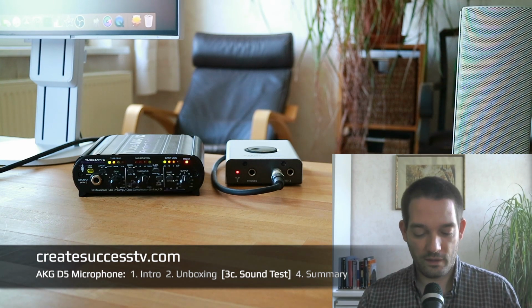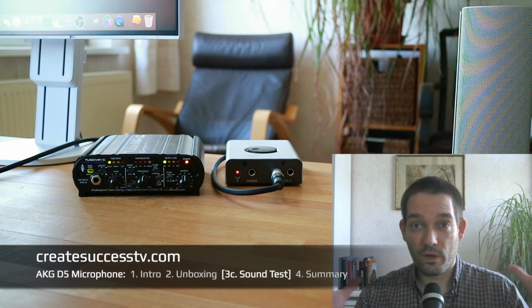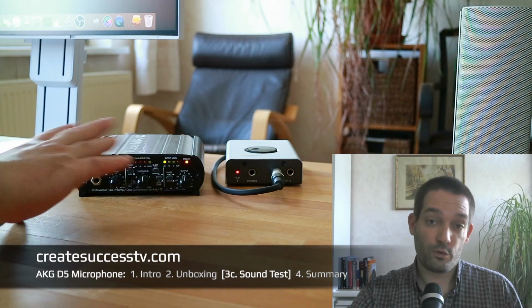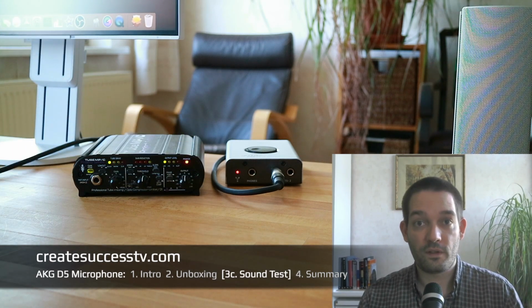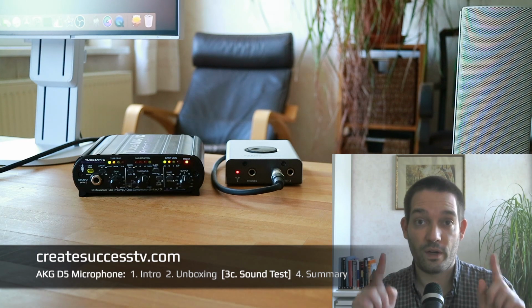You have gotten an idea of how this microphone can sound, and obviously it always will depend a little bit on your setup. The room acoustics have an effect. What device you ultimately use has an effect, but you have seen 3 examples, so that should work fine. You have learned something new. I'm excited you're here. Let's quickly jump to the last part 4, the summary and conclusion, guys.